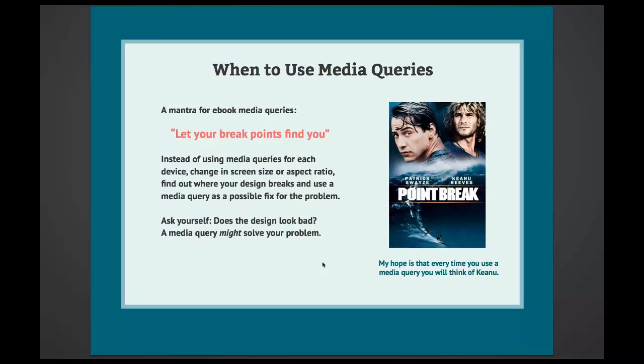It's probably better for ebooks if you work with where your CSS or where your design breaks down. So if you find that your poetry doesn't look right, then using a media query might work. I have that as an example in the next file. So yes, the mantra is let your breakpoints find you.